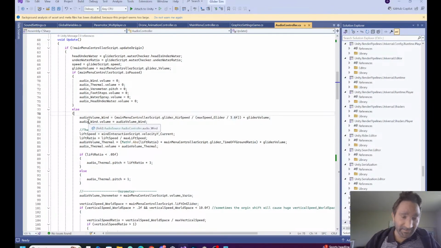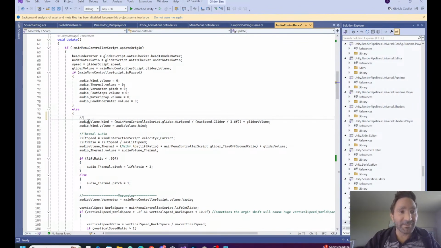We gotta write a comment here. So let's see. Kilometers: 1 meter per second equals 3.6 kilometers per hour.